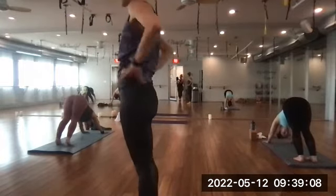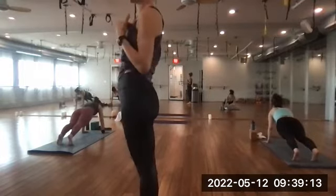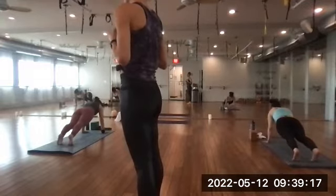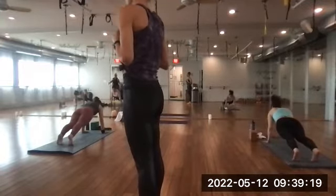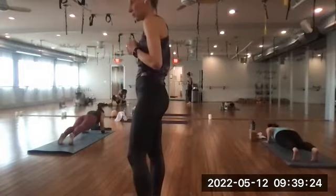Roll forward plank position, stack yourself up. Lead with your heart and chest. Good morning. Lengthen your tailbone, Stephanie. Lengthen it. Draw the pit of the belly towards the back of the spine. There you go. Now lower halfway to a push-up, chaturanga, or drop your knees if you need support.